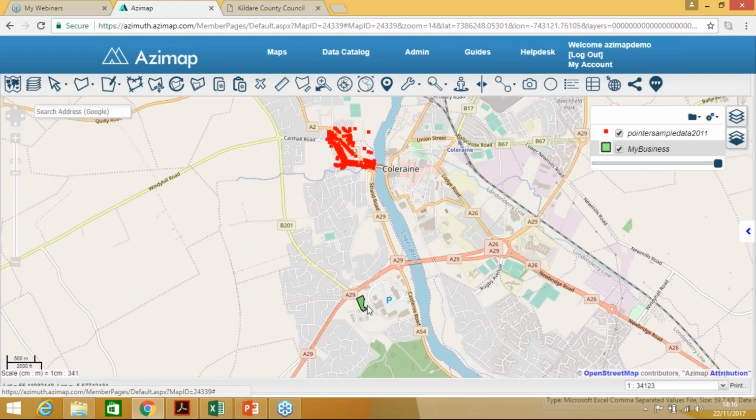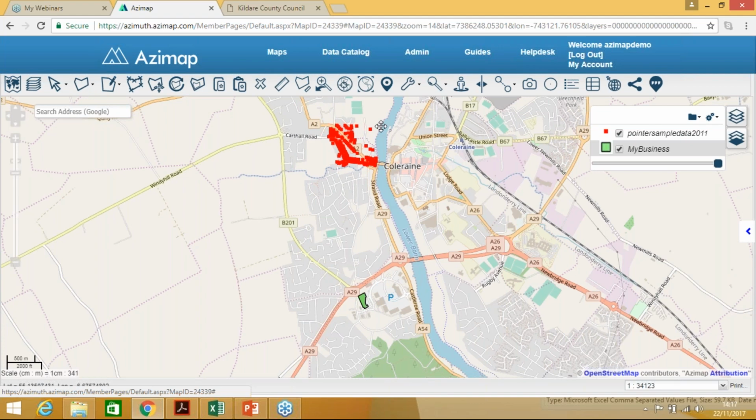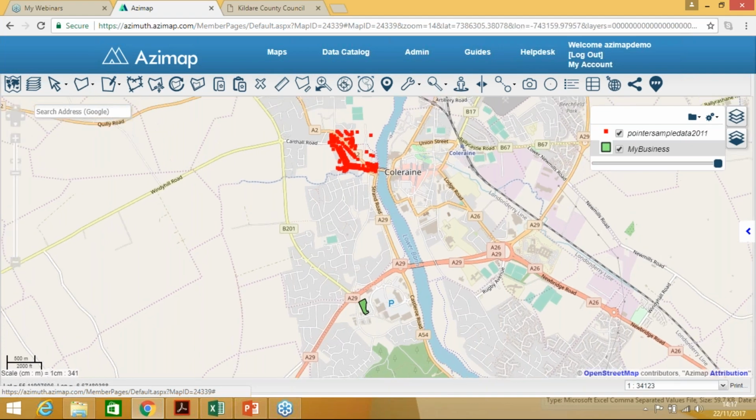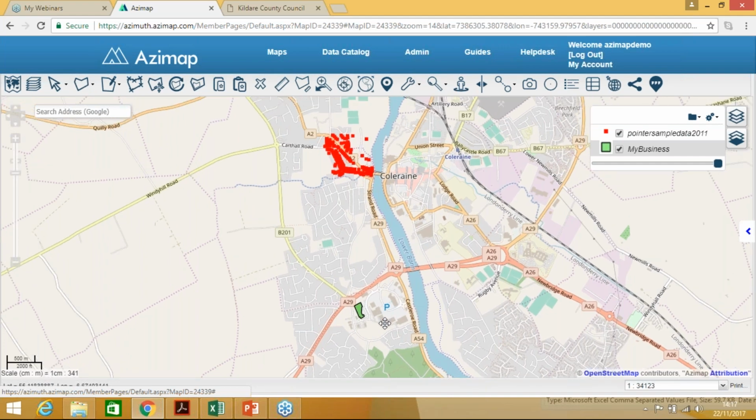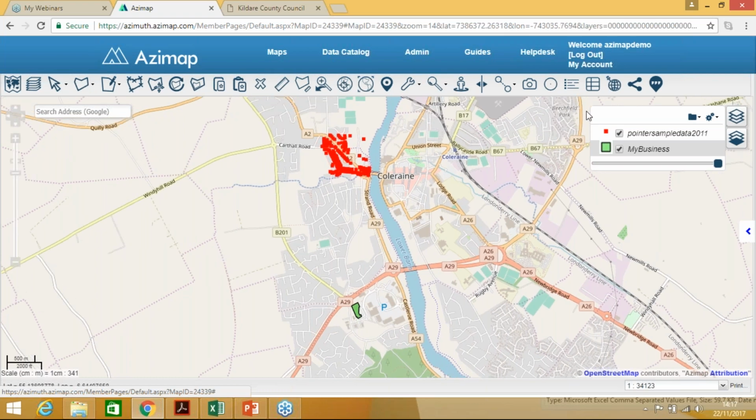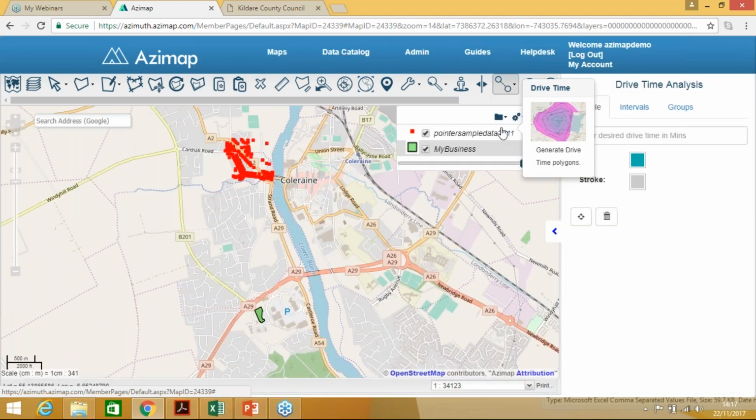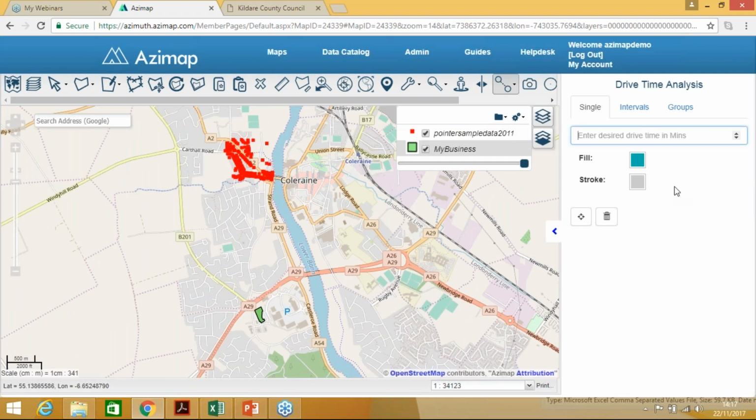And now what we have on the map is my business, the green polygon, my cinema, and a set of addresses highlighted by these points in the top section of the map here. So as part of what I want to do as a small business here is identify some local addresses that I want to target. And a particular use case may be I want to target potential customers who are within a certain driving time of my business, so I know they're more likely to attend. So we have a little tool here called routing and drive times, and the second one here is drive time analysis. And basically what this is, it'll highlight on the map a region which can be driven to within a given amount of time in minutes.